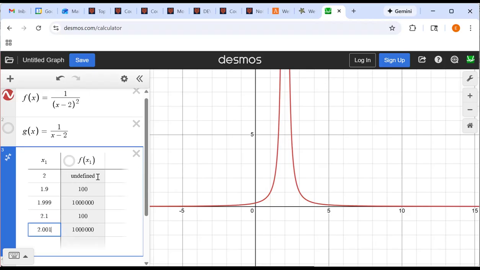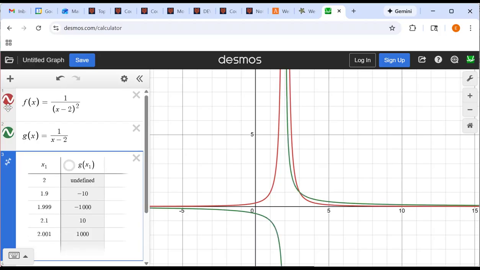But when we plugged in the number itself, we just got undefined. We got a number divided by 0. So here, it's really tempting to say, oh, okay, so when we divide by 0, we get infinity. And for the most part, that works. But check out what happens when I change the function to g of x instead of f of x. So g of x is just 1 over x minus 2. So I'm getting the same thing. When I plug in 2, it's undefined. But on either side of the undefined, I'm getting different infinities. So we need to be able to tell algebraically which way these infinities are going.